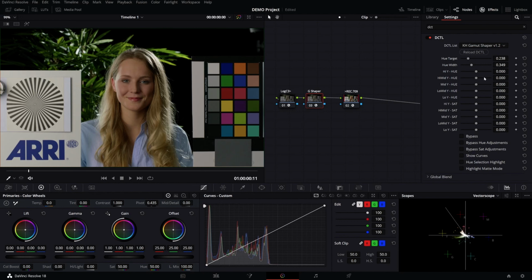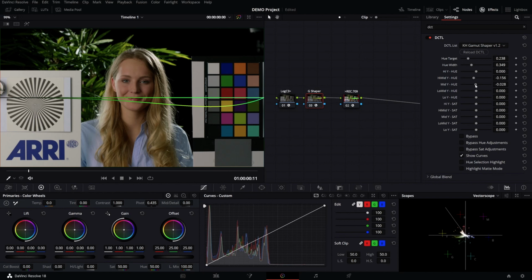So down here, we have two sets of five sliders. We have five hue sliders and five saturation sliders, going from high luminance, high mid, mid, low mid, to low luminance. So we have selected our hue target, and now these sliders are additionally being masked by different hue ranges. And when you use the show curves, when you start manipulating these, you can actually see how you're manipulating the whole luminance range. So right here, as you can see, if I push it really far, something is happening over here. But so little is happening that I don't think this is a great luminance range to use.